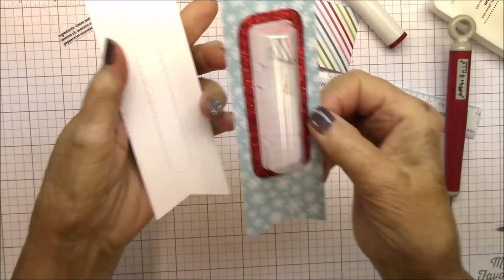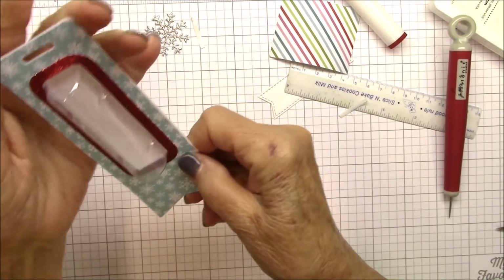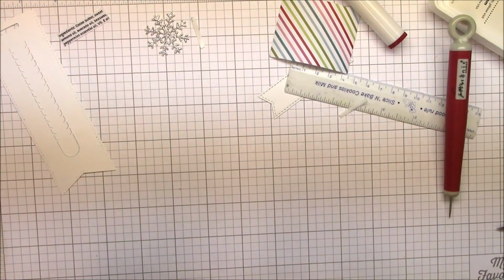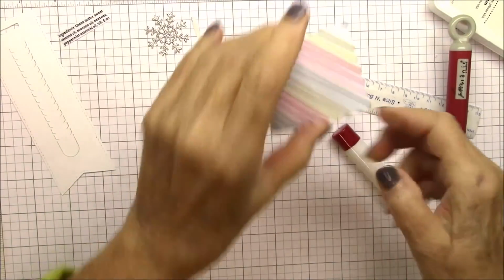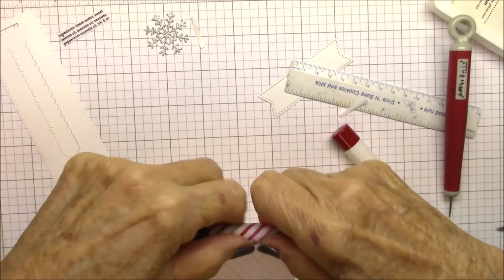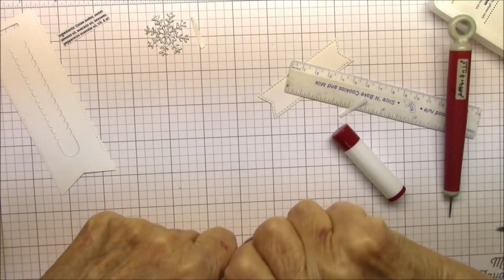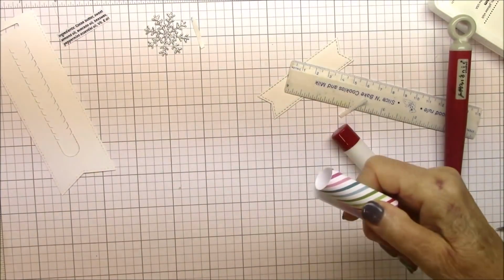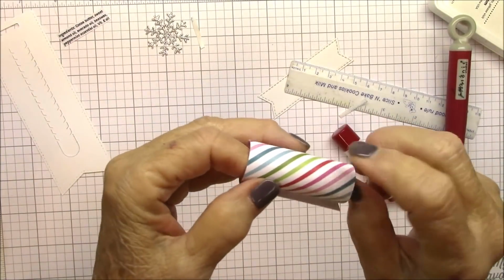Now it's almost time to adhere the back to the front, but first we have to add the patterned paper to the lip balm. To make sure it adheres well, I like to curl the paper first to weaken the fibers a bit so it will stay in place, usually with something smaller than the object to be covered. So this time I'm using the Copic Speak-a-Pen. Then I simply use tape runner to adhere it.